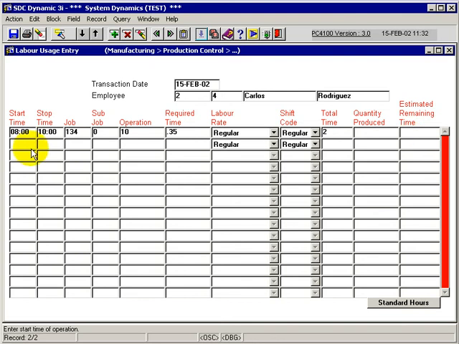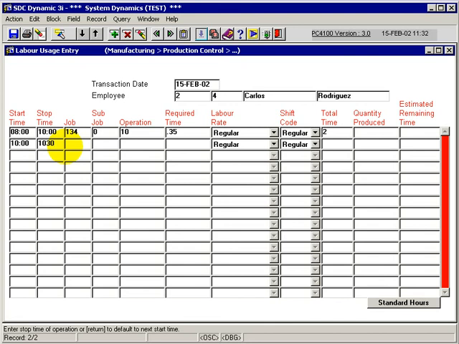Upon entering return, the system will automatically come down to the next transaction. This has now been entered for this particular job and operation. It will automatically default to the last time that I entered if I just hit return over the field, assuming that I'm going to enter another task from this point in time forward. Or I could enter in a time; there may have been a lapse, or I may enter 11. I cannot enter a time less than this particular stop time for this entry. So the system will default to the 10 o'clock, and I can enter from there until 10:30.